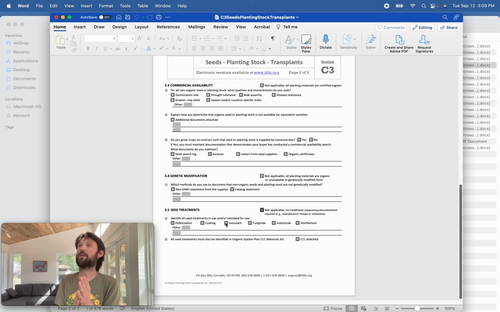And man, I've seen some heartbreaking cases. Someone goes out and plants a bunch of squash. That's a really common one because squash is often treated. And they say, well, I didn't really look at the seed, but I know it was bright pink. So that land then suddenly has to restart the 3-year clock. We really want to help you avoid that situation so you don't have to start over again. Okay, please get a hold of us with any questions.